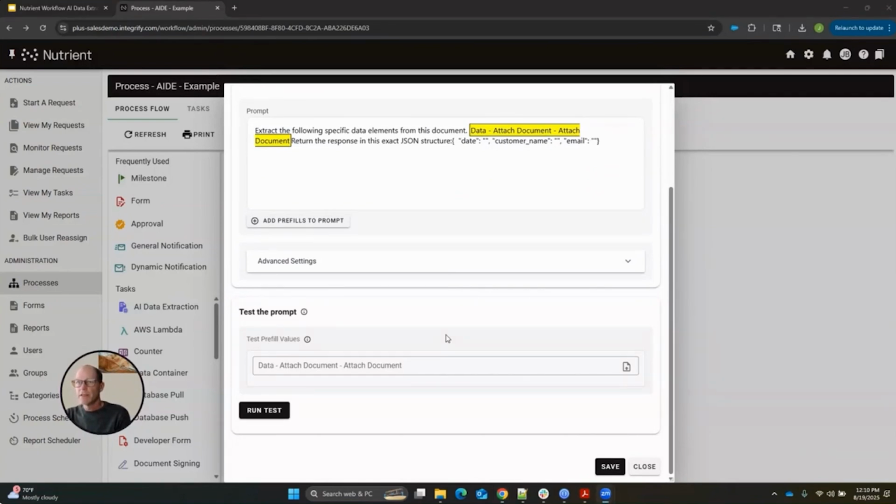The next step for me is to set up an example or template document that this prefill can reference. Because what I want to be able to do is run a test of this prompt and make sure it's returning all the data I want without having to run the entire workflow. So I can do that all within the configuration of this task.